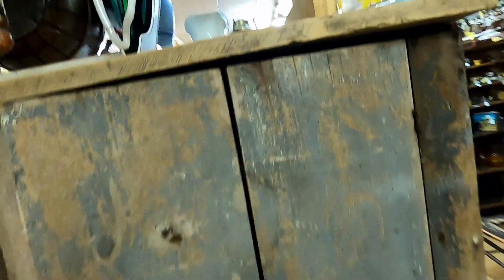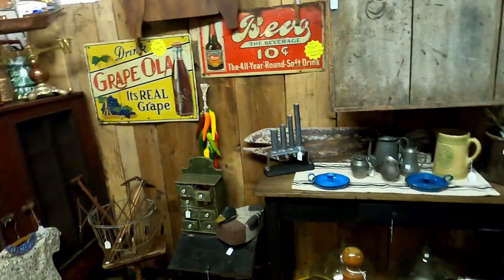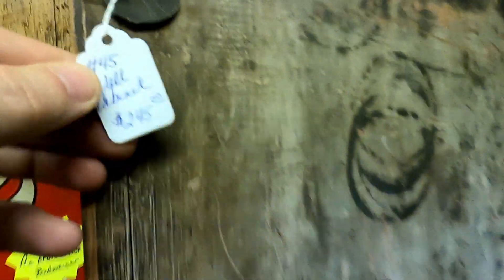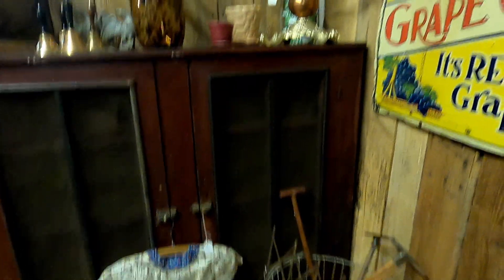Old cupboards are another thing in Europe that are easy to source. This is a US antique store in central Illinois — I mention those European items because that's where I'm based and currently sourcing my own antiques from. $120 for an apple basket — that's kind of surprising. This cabinet up on the wall has a pretty cool look to it. The hinges are really great, it had a good feel when I opened it, almost felt new. It'd be a great liquor cabinet. There's just a little bit of signage on the wall. A hundred dollars for the sewing cabinet.